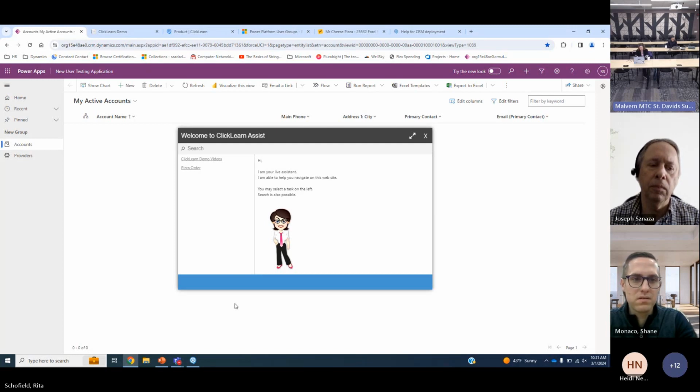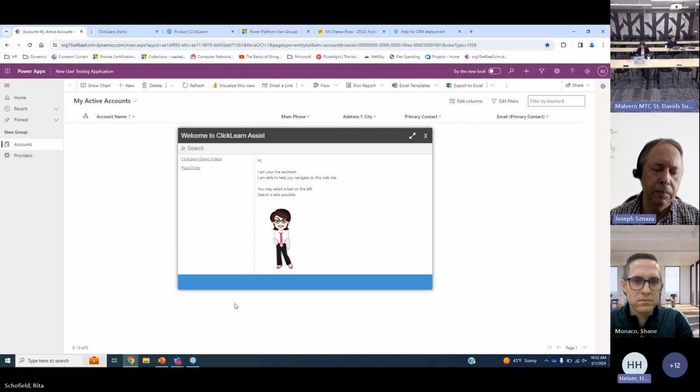And primarily, Joe, it was the cost. We looked at others, and it's just so much more affordable for the county. It was one of those ones that, for the county, if you're familiar at all, fell underneath the RFP level, so we didn't have to RFP it out. We were able to contact ClickLearn directly. And the other thing is there are other licenses available. Just a little background, there's a role known as an author. How many authors do you have? In our case, we just use one.